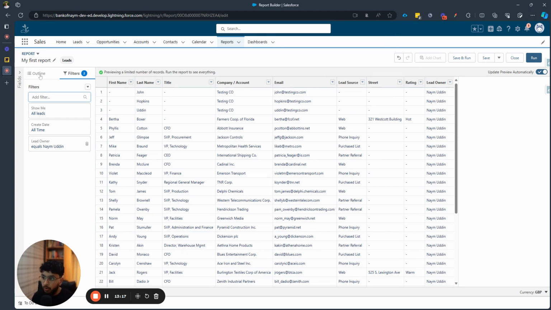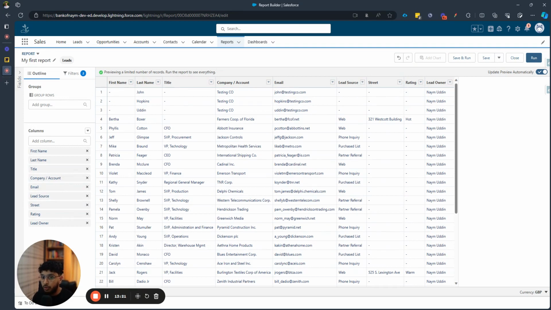And then when we go along to the left here, you can see outline. And this is how we can control what our report looks like. At the top here, you've got group your rows, and then at the bottom here you've got your standard column. So currently it's just a standard report with no grouping involved. What you can do is you can actually add additional fields in here.